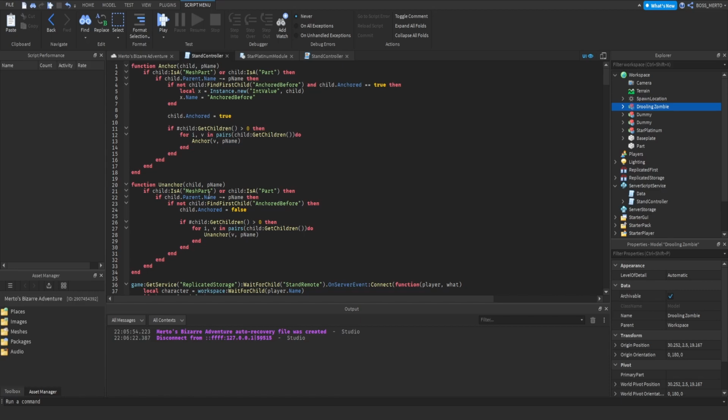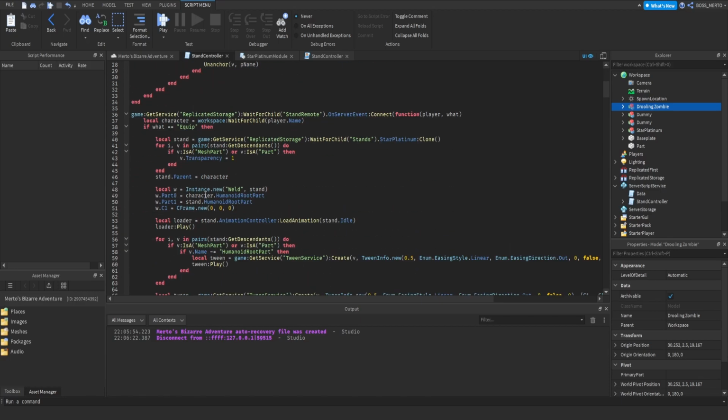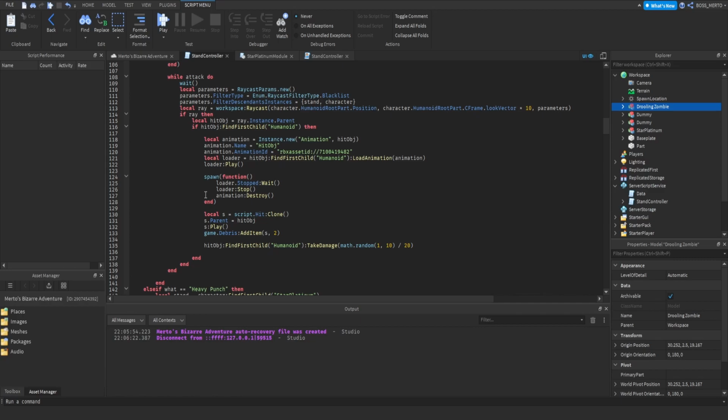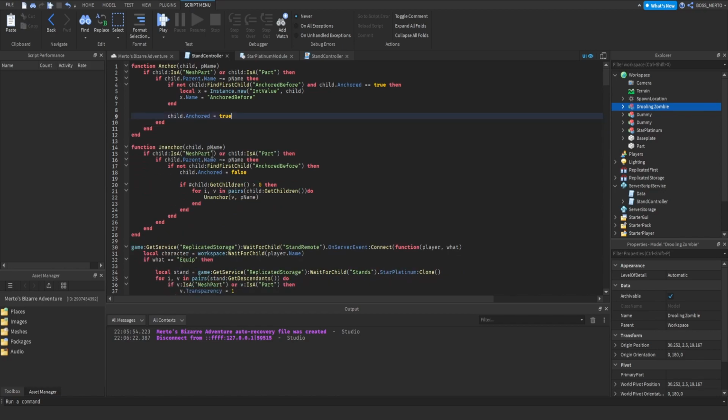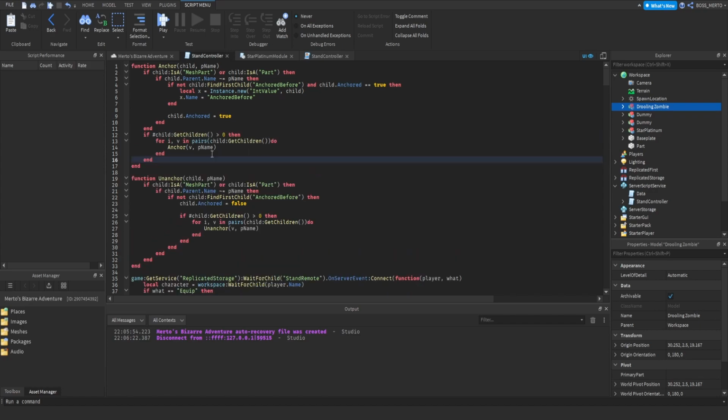Wait, the problem is that we... Okay. Wait. Okay, yeah, so the problem is pretty simple. We have to move this thing out of here because this part of the code is the part which passes this anchor function onto other instances.